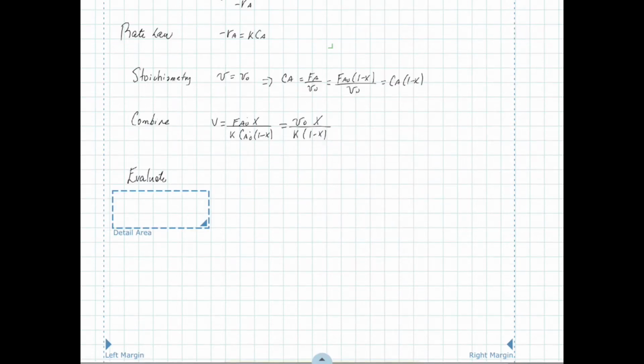So now we are in the step of evaluation. Remember that this is where you have to decide, based on the provided information, what method you're going to use. For a CSTR, we know that we just need to evaluate an algebraic expression. This can be done either numerically or analytically to determine the reactor volume. Or if we're talking about a batch reactor, it will be the processing time. Or if we have the volume, it could be the conversion.